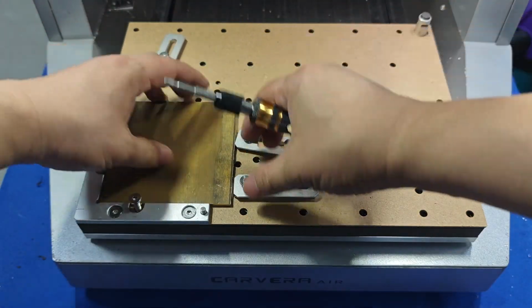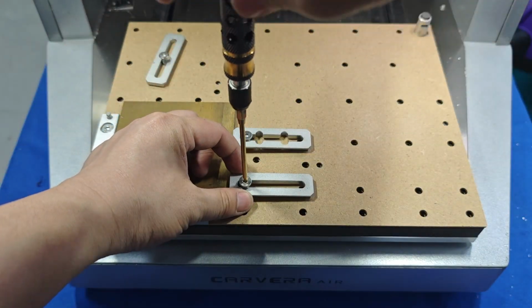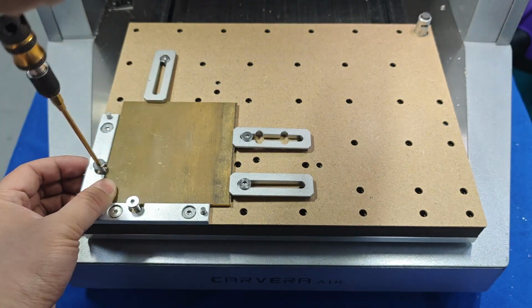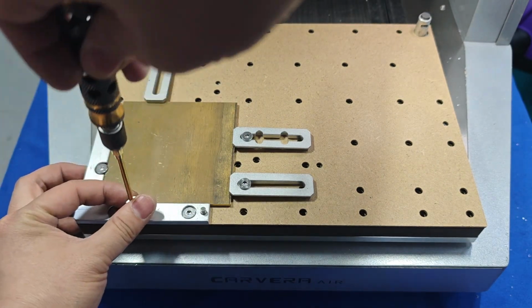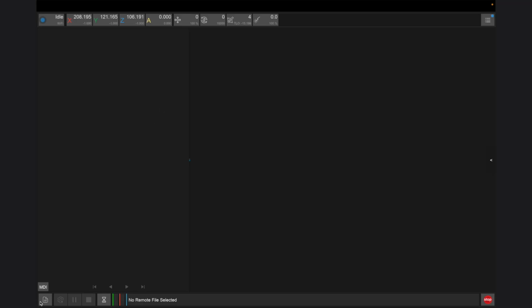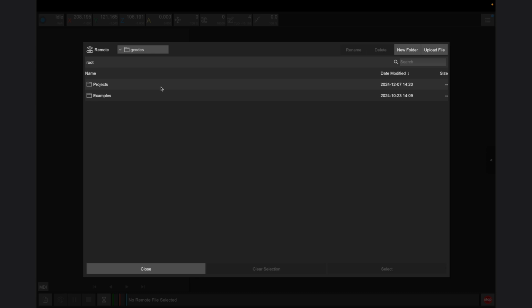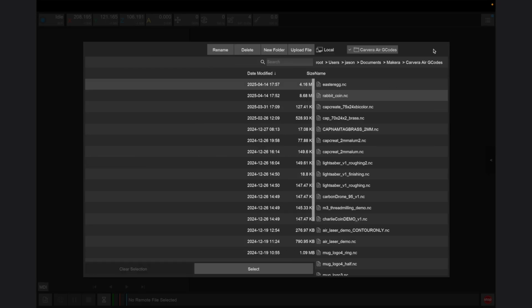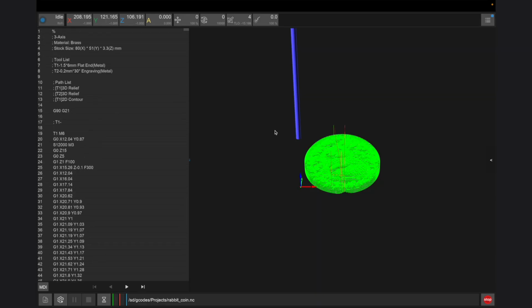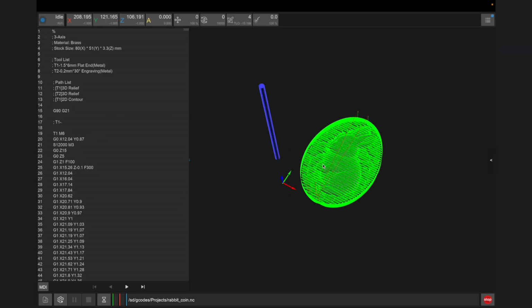But before we begin to manufacture the design, we must load our stock. Our piece of brass can be loaded onto the wasteboard placed on the bed of our Carvera Air using the corner clamps and a few top clamps as shown. Then, in the Makera controller app, we can select and upload our project files that we exported as a G-code file to our machine. After uploading, we can select the file that we want to work with and preview the G-code file and the toolpaths in the controller app.